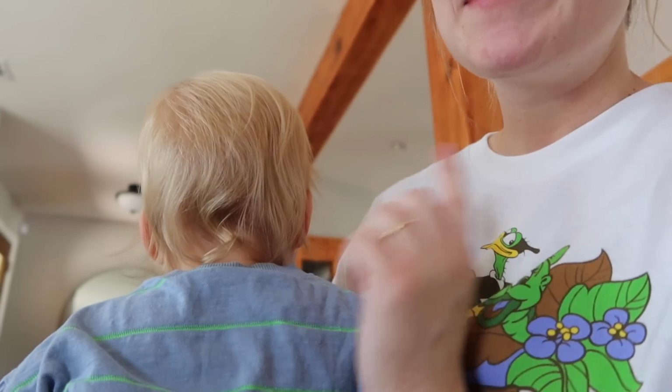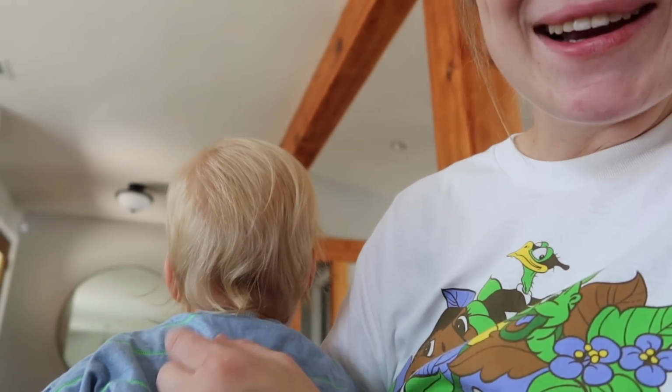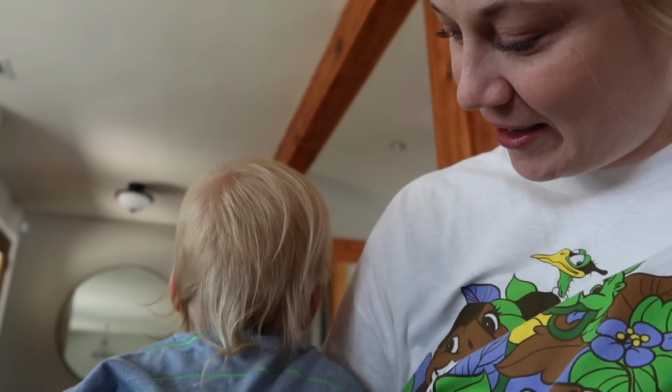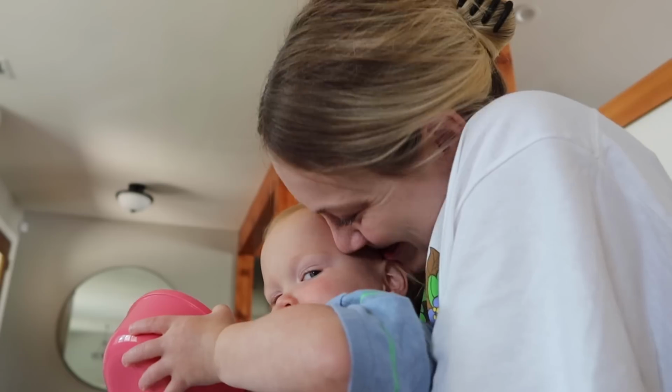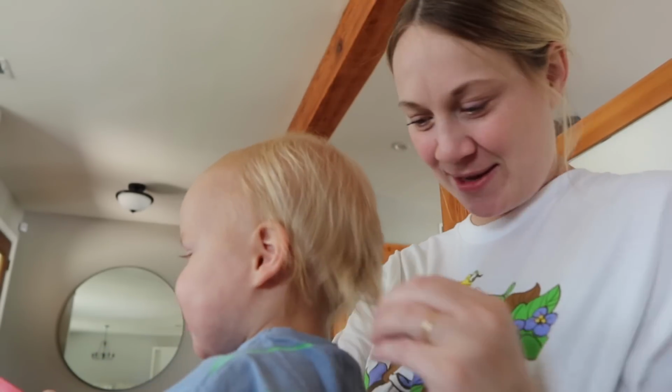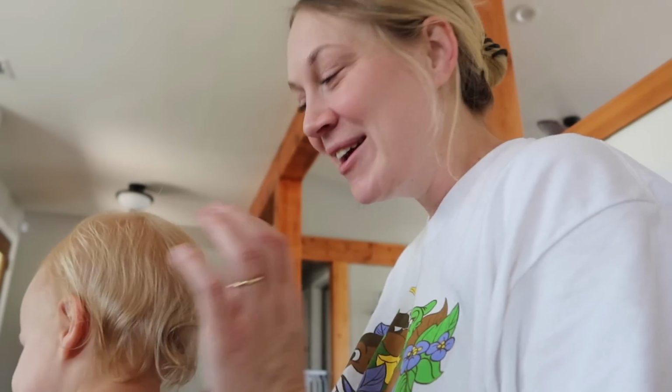We already picked blueberries and we're going to try and do at least one or two things a week. This guy's been my shadow this morning, so I want to show you guys. Do you see this? I think we're going to have two curly haired kids. I don't know if his hair's going to get long enough, maybe not. This side is straight, but there's some curls in there and I'm obsessed with them. Ruben's hair is not growing quick enough for me to tell if it's going to be curly, but Asher's got an actual curl at the back of his head, which is exactly how Emma's started out. So I'm hopeful we'll have at least two curly headed kids because it's my favorite thing.